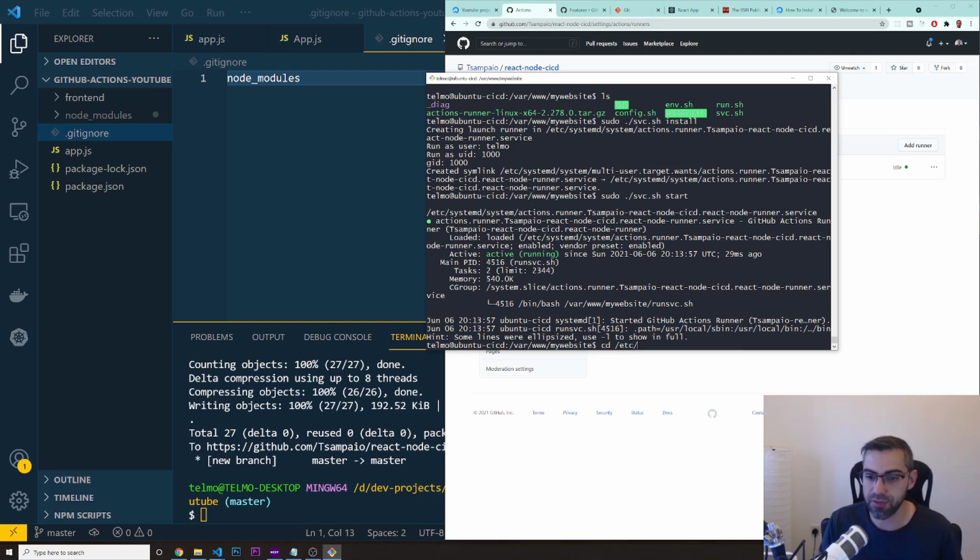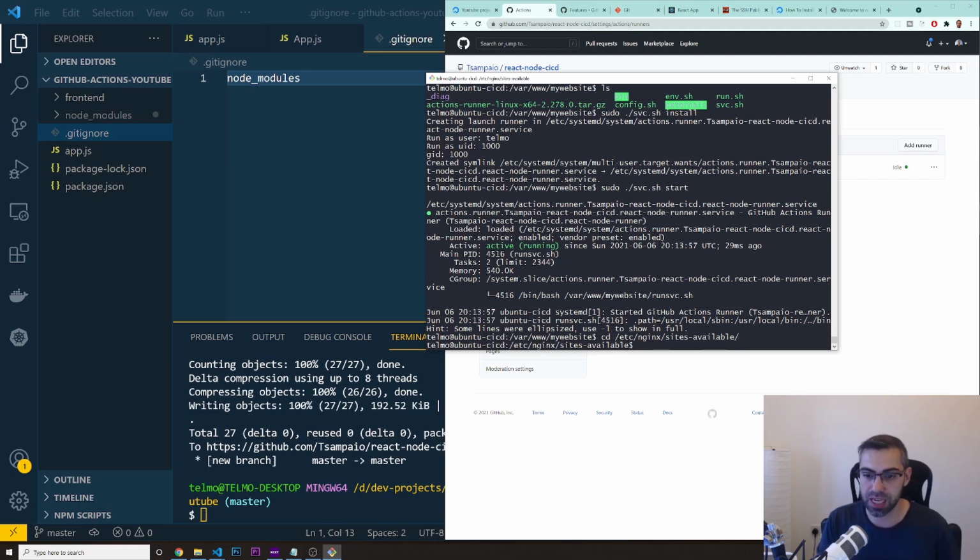I want to go inside of a folder called etc, and then nginx, and then sites-available. Okay, so /etc/nginx/sites-available. This is where you are going to configure, for example, your domain names, the ports where your project is running, and so on. Okay, let's go inside of there.